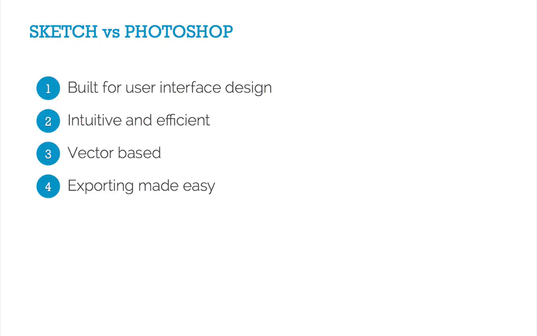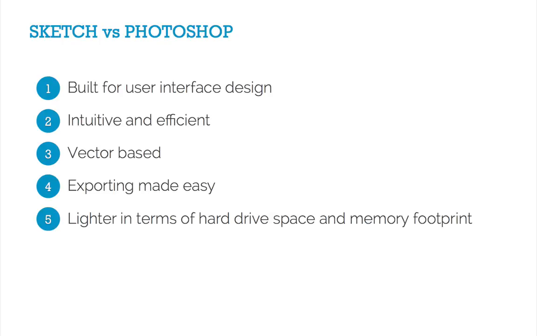Exporting assets with Sketch is also easier than with Photoshop, especially with mobile app design where we have to export assets for multiple resolutions. Photoshop sucks at doing that. Sketch makes the process of exporting assets much easier, and I'll show you how. Sketch is also lighter than Photoshop in terms of hard drive space, and it uses less memory. If your computer is more than 2 years old, good luck running Photoshop with more than 2 or 3 files open. My teammates can attest to it. Running Photoshop on my previous MacBook used to make me crazy.